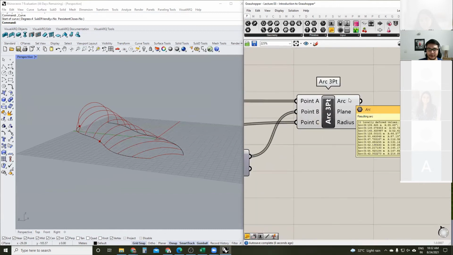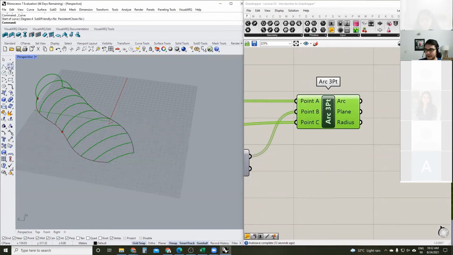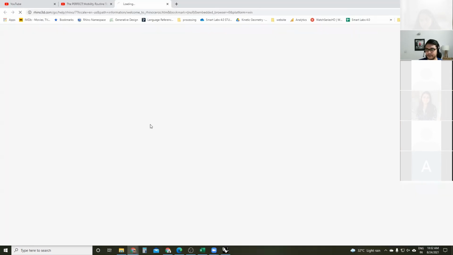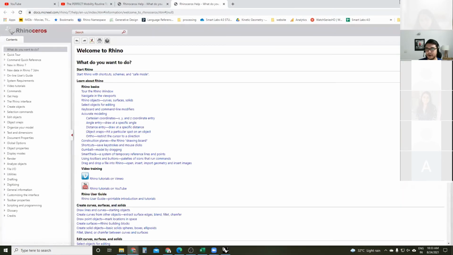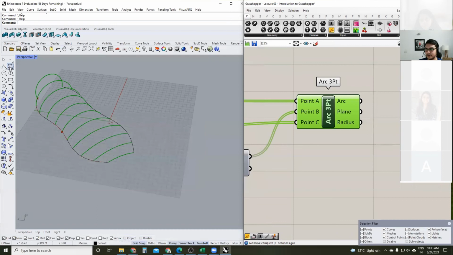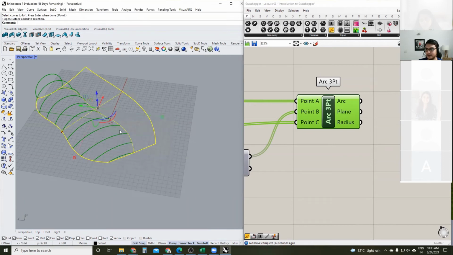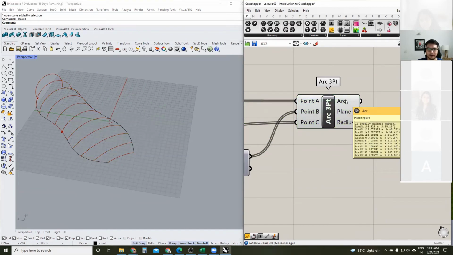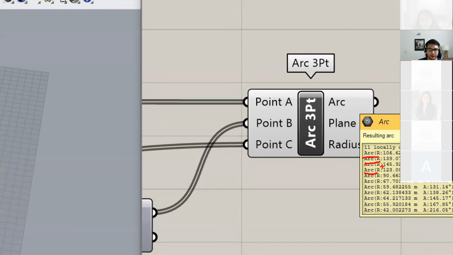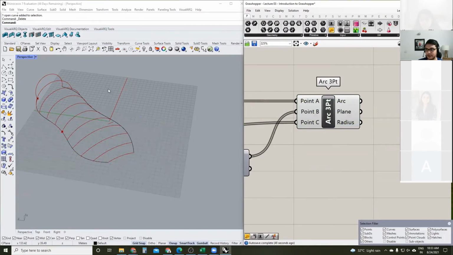Okay. Now let me try and loft this. So I have these set of arcs, and we covered last time in Rhino that if we have a set of arcs or a set of curves like this, and if you want to loft between them, you can select 1, 2, 3, how many ever we have. It creates a loft between them. So let's try that over here, wherein we have all our arcs in the right order, that is starting from here and ending over there.